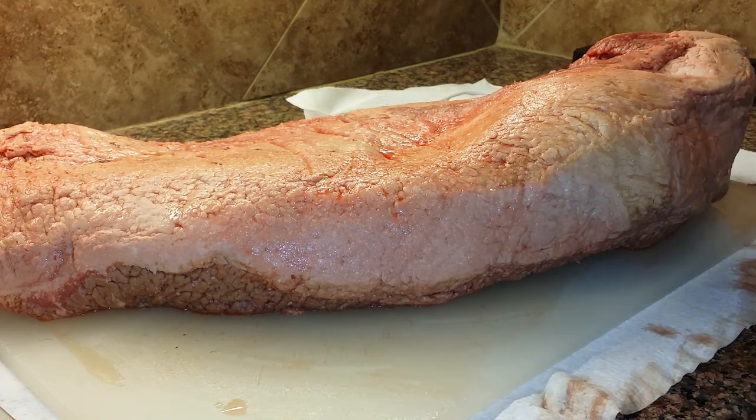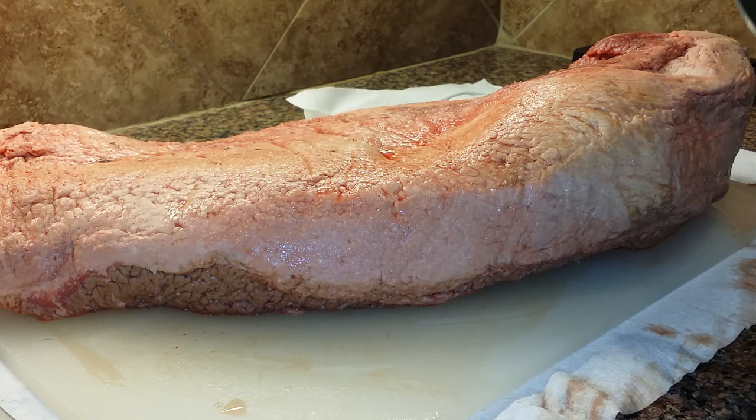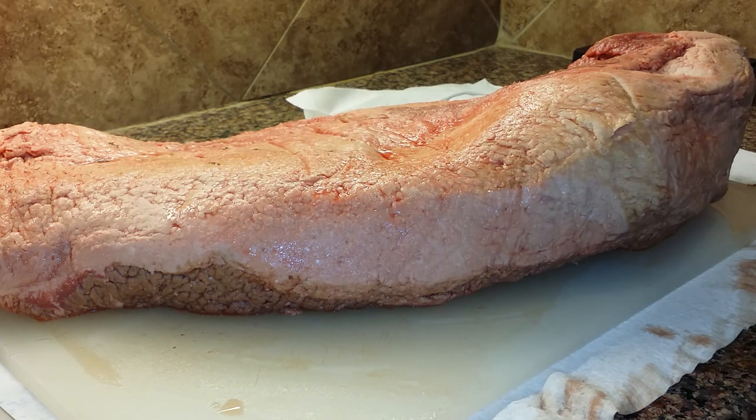a useful brisket test. All right, so I'm going to slice this way both times, okay? It's a bear, watch out! Yeah, this ain't going to be fair. Okay.